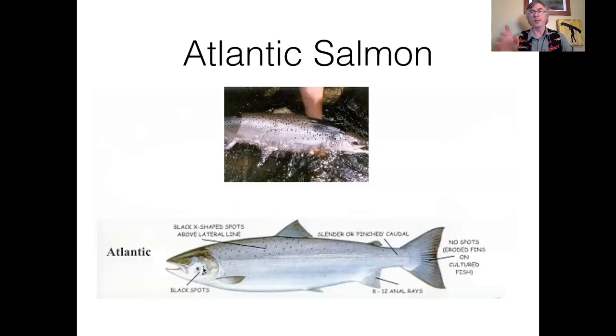So some black dots on the back, and black speckles on the cheeks, okay? The Atlantic salmon are from the Atlantic Ocean, and basically they would go from the ocean up a river, and they can switch from saltwater to freshwater through their gills. It's really kind of cool. I can go on in great detail about that, but it's really neat they can do that. And then they go and breed, and then they come back. Now, Atlantic salmon don't die when they breed like some other salmon. But they do need a stream.